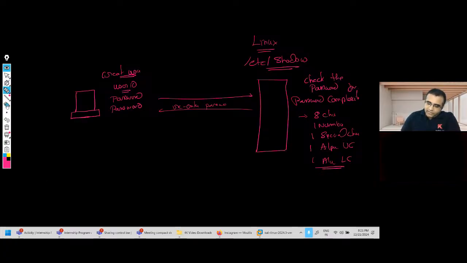So now let's assume that you have entered a correct quality password. The second step is that it is going to create a hash of the password.